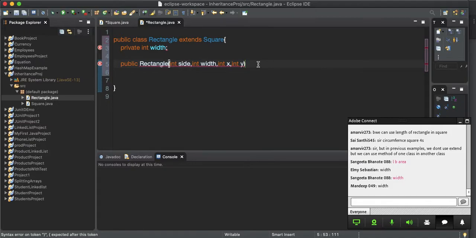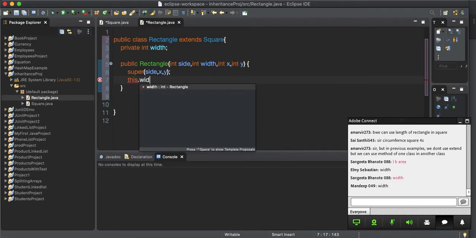All of them. Then, what I get from the superclass, I put inside super: side, x, y. These I'm getting from the superclass, and what is remaining, this dot width equals width.